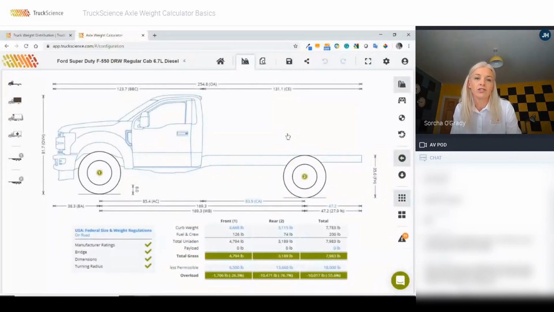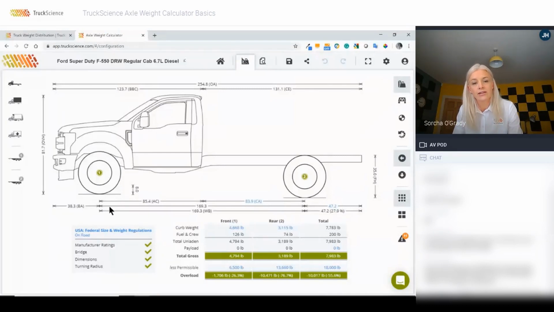Just want to quickly show you how the interface is organized before we proceed from here. So the graphical representation of the vehicle takes up the majority of the screen. Your input menus are organized here by vehicle, body, equipment, and payload, and then they're repeated for trailer one and if you have indeed a second trailer. Just to help you decide whether to add items as body or payload, we define a body as having payload capacity, whereas equipment does not, and equipment is permanently attached to the vehicle, whereas payload is loaded on and off.